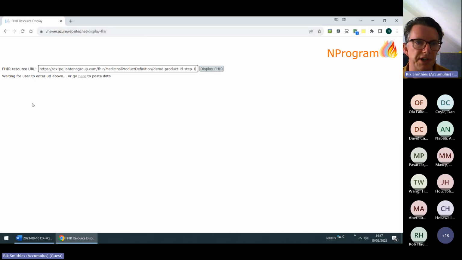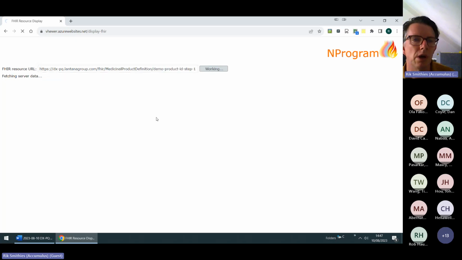And what is it saying? I'm just using this as an application now. Instead of using a browser to go to this address, I use this. It's like a browser within a browser. And I go to the same sort of things as before. We know it's the same server, nothing new. Same resource type, nothing new. Same ID, nothing new. Hit the button, and fingers crossed, it takes 10 seconds or so sometimes.